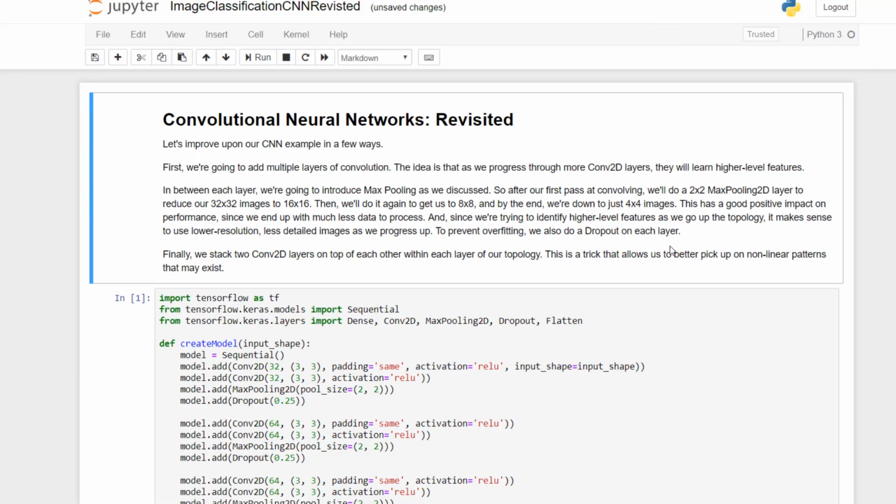All right, so we're going to improve on our model in a couple of different ways. First of all, we're going to add multiple layers of convolution. The idea here is that as we progress through more convolution layers, they can learn higher level features. So by stacking the same convolution 2D layer on top of each other, we actually allow for more deep learning to happen at the CNN level itself. So that's trick number one that we're going to apply. And if you look at the actual examples that come with Keras, that's something that they do pretty consistently. Although it adds more complexity to the deep network, it is worth doing. So that's the first thing we're going to do.